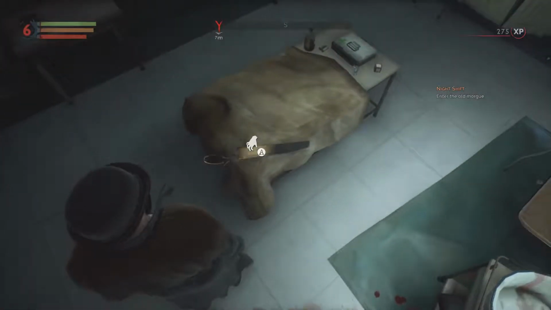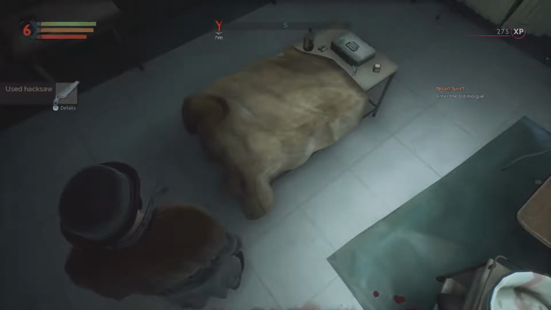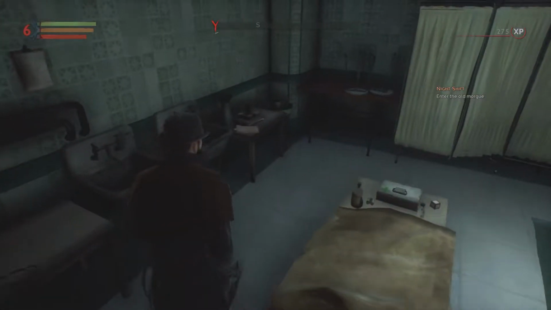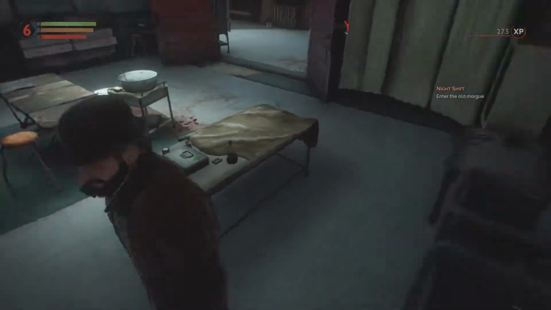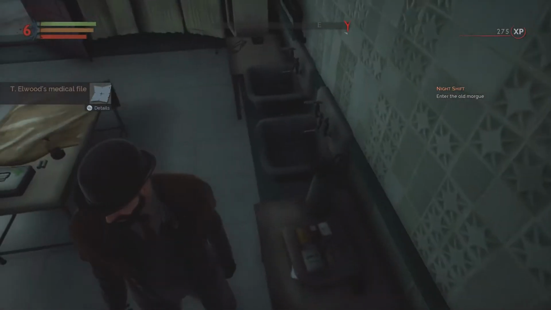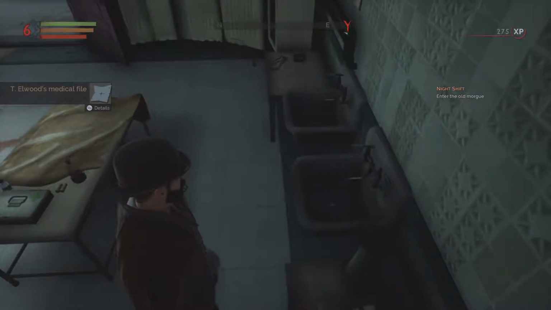Why, hello. Ooh, that looks pretty. What is this? Used hacksaw. Hack 'em to death. Freaking great. This is not the kind of hospital I would like to wake up in. Lots more reading things. T. Elwood's medical file. Let's have a little gander.